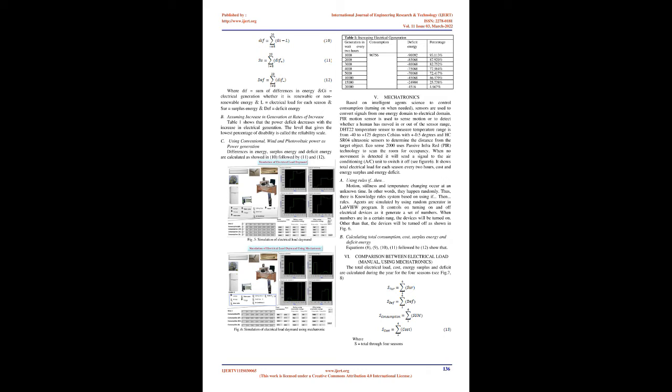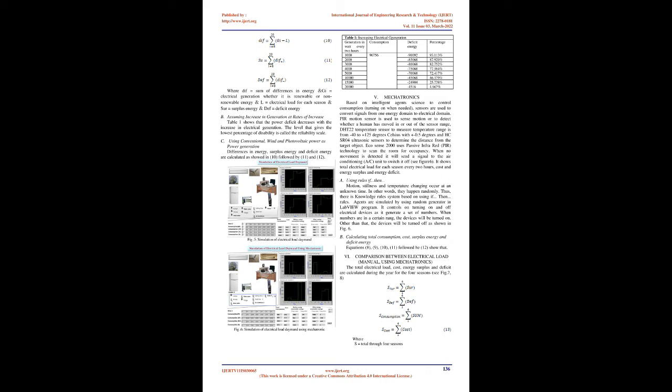Once by using conventional energy as the energy source, and other by using total energy generation. A: using conventional power as power generation. The assumption is that electrical generation is a constant value. The difference in power is the product of subtracting electrical consumption from electrical generation every 2 hours. It shows times of energy deficit and energy surplus for each season.